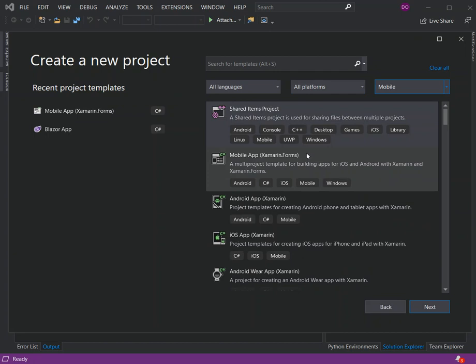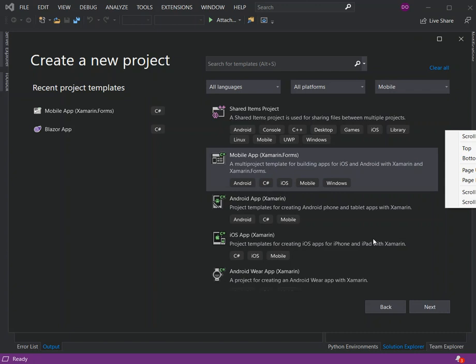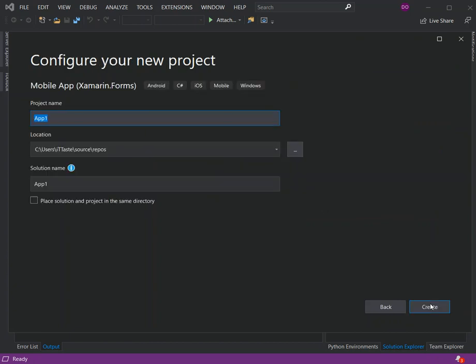So here, we can select this bit here, mobile application. This will be a cross-platform mobile application. Once we click on this bit here, we can click on next. So here we've got to configure your new project. Here you can set the project name, set the location and the solution name. We're not going to touch this bit here, so we're just going to continue and click on create.